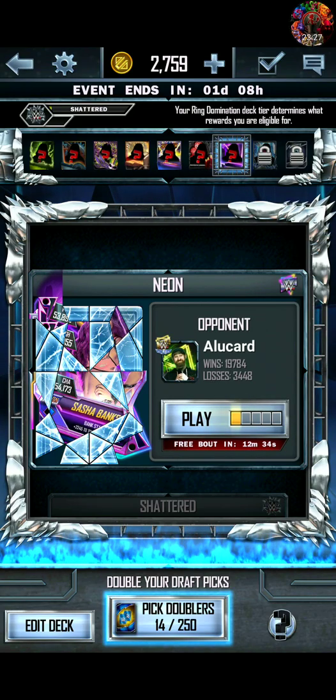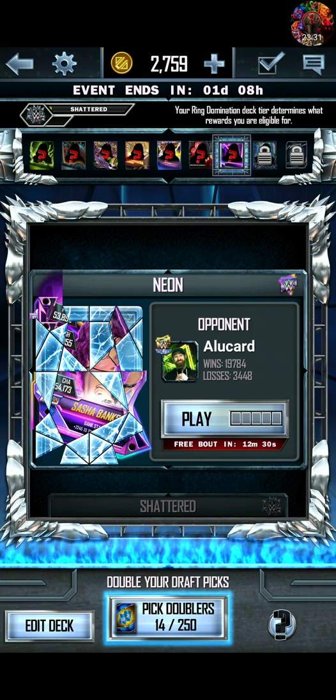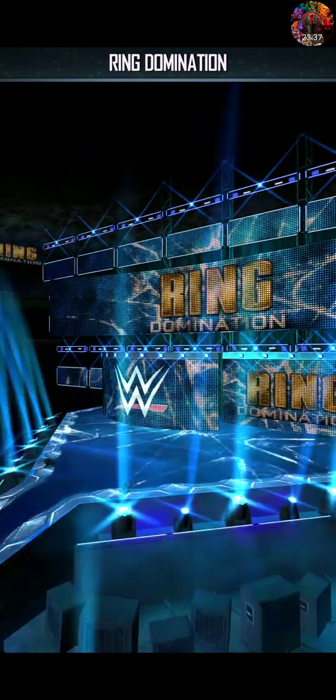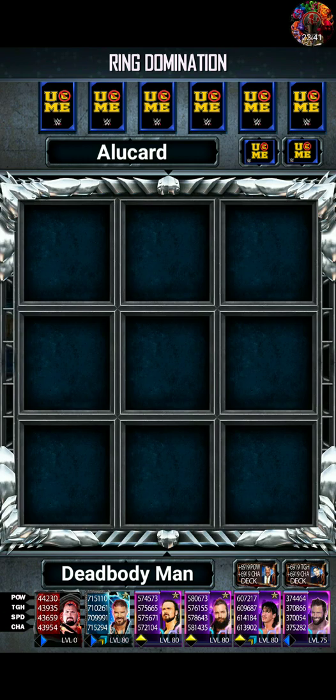And you can see I'm backing in and out. I got my Neon plus opponent. I'll take it. And just because you get it doesn't mean you always get the cards that you need to win. But literally 99.9% of the time I do.